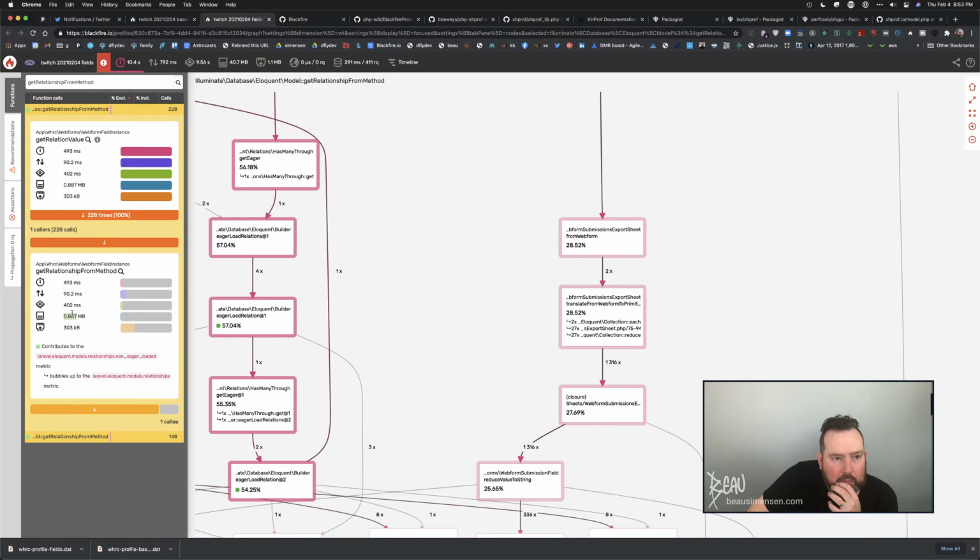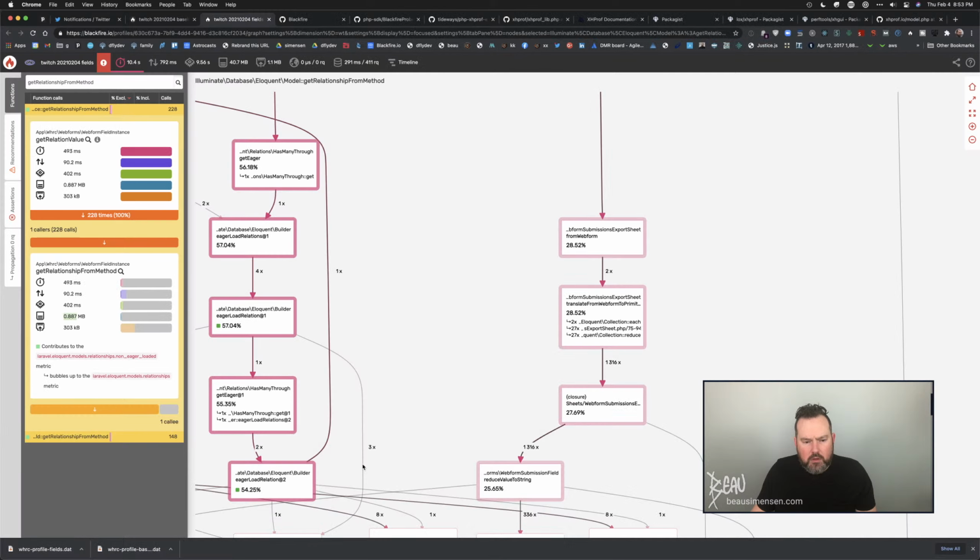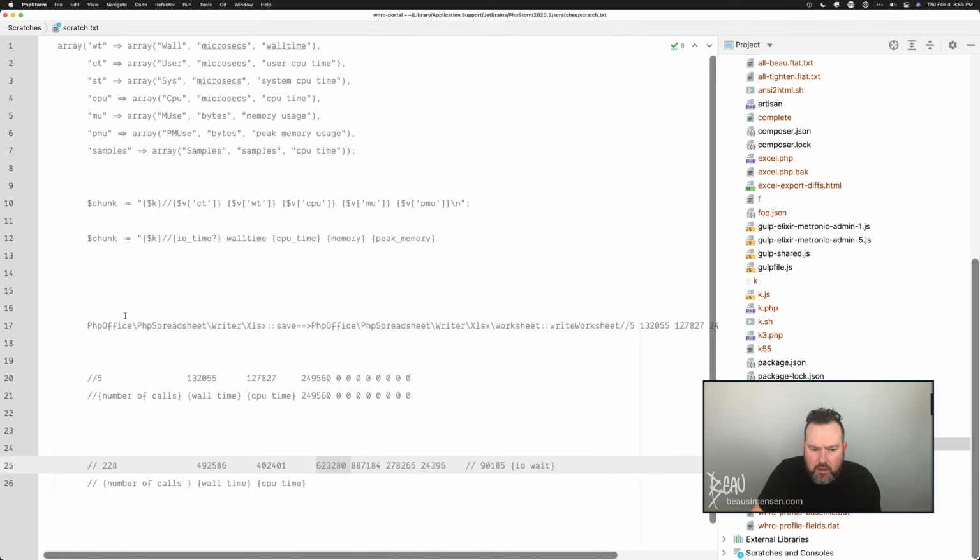Same thing for memory. Wait, it said 623 kilobytes.